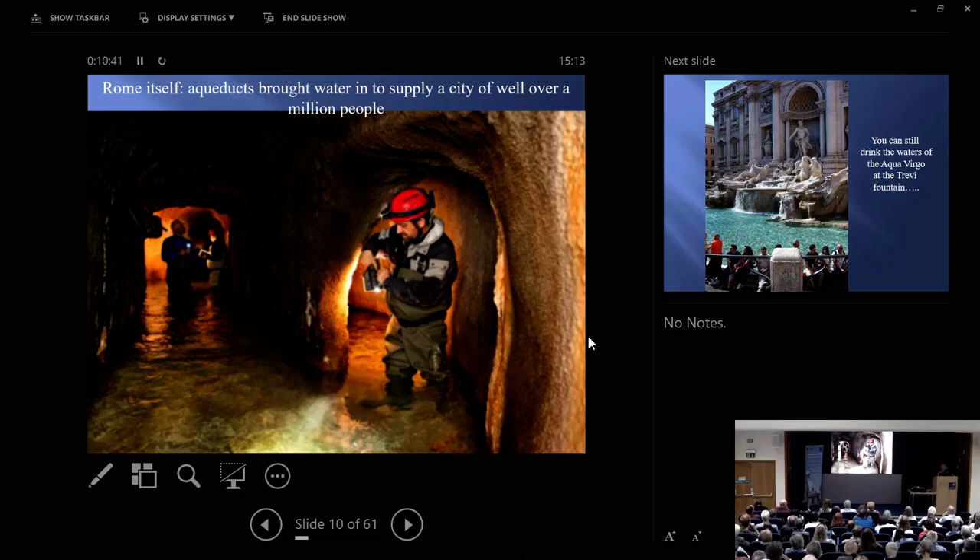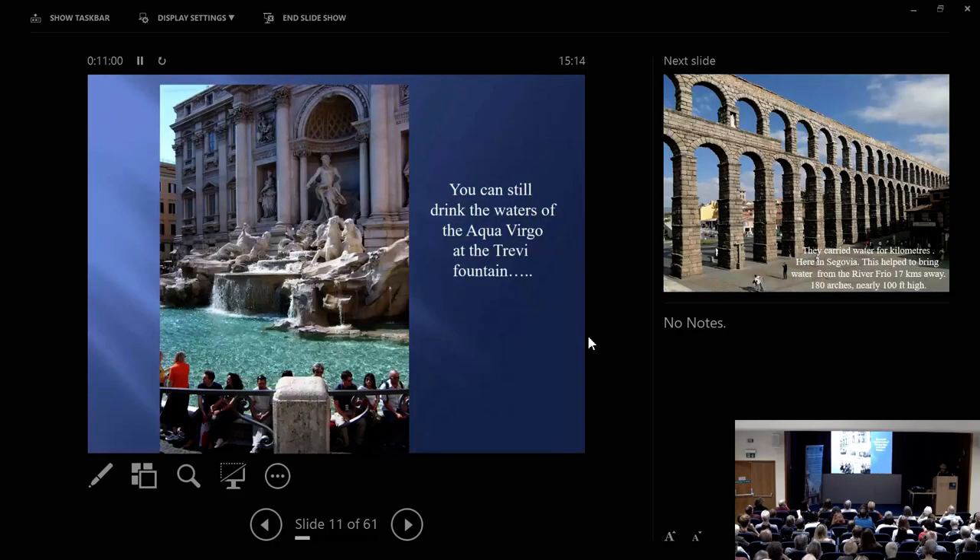The reason the others didn't survive was because they were on aqueducts above ground, and the barbarians destroyed them so that Rome would be short of water. Rome in ancient times grew to a million and a quarter — and if you add on all the beggars and homeless we don't know about, the city was vast, by far the greatest city in the ancient world. And if you throw a coin into the Trevi Fountain before you leave Rome, you are actually throwing into the waters of the Acqua Virgo, or Acqua Vergine as they say in Italian.